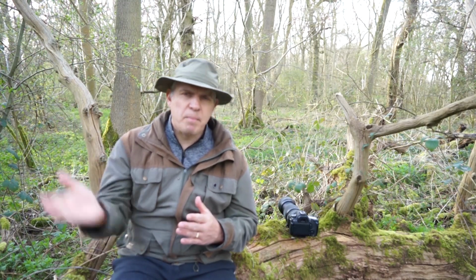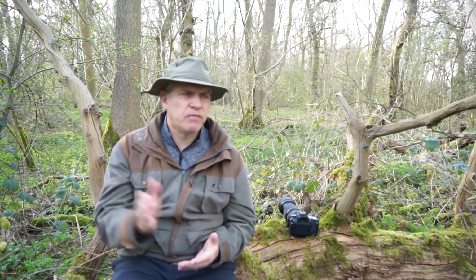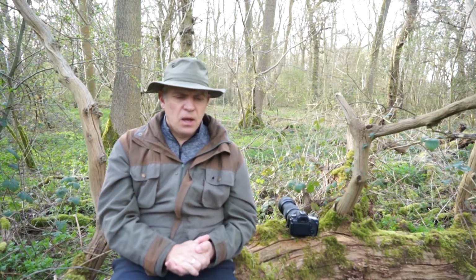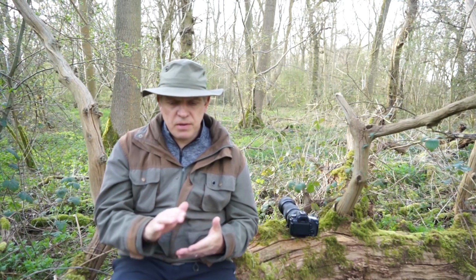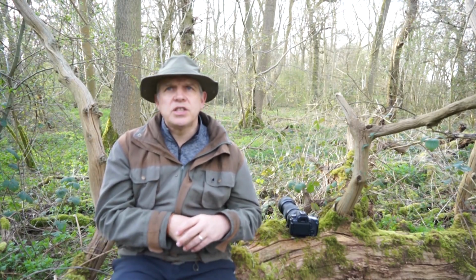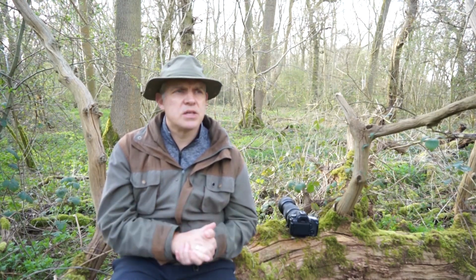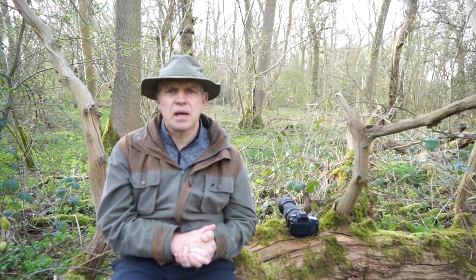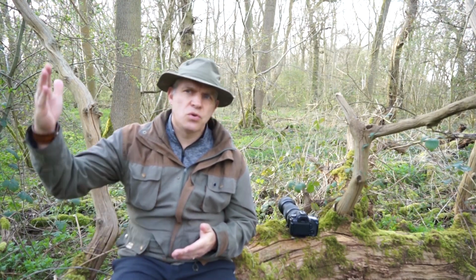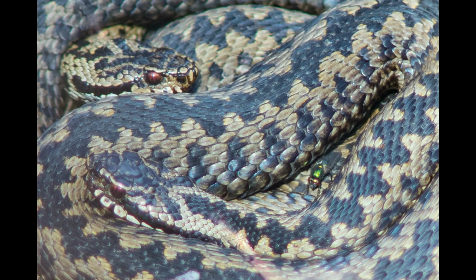Also, old railway embankments, you can often see them on there in the right conditions. I think in Derbyshire that's a favourite place to look for them. Things to think about with adders, again, south facing. What I generally look for in the spring and early summer is a south facing banking first thing in the morning as the sun comes up, and you really have to walk carefully with all snakes.